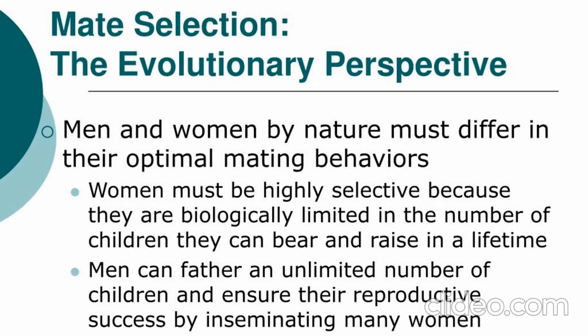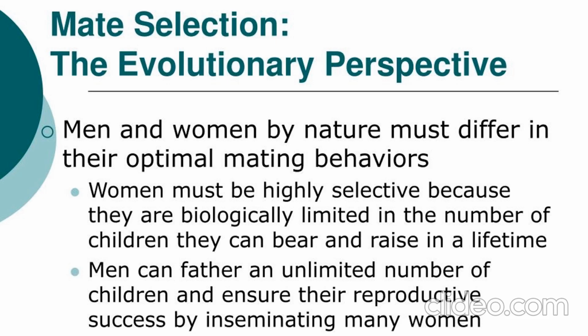So I'd like to talk about, again, mate selection, no, the evolutionary perspective, no. Because these questions like, bakit yung mga lalaki, ang dami nilang babae, I mean, minsan naman kahit yung mga babae, marami din naman lalaki. Pero in general, no, men can be polygamous. So if they are polygamous, even women. Kasi this is the explanation. Men and women by nature must differ in their optimal mating behaviors.